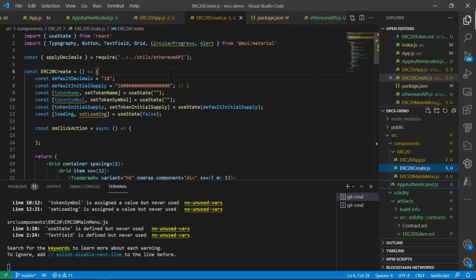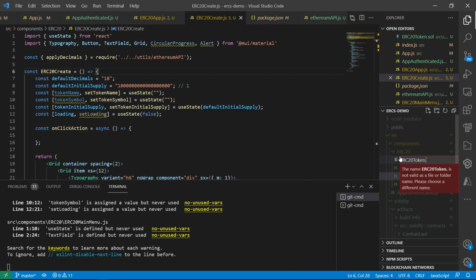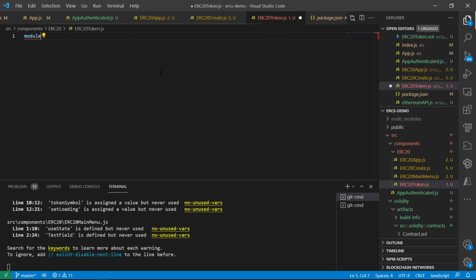So now we need to access the compiled smart contract ABI in order to access the interface so we can generate the token and send the transaction. So for that purpose, inside of the ERC-20 folder, we're going to create an ERC-20 Token.js file. And so this file will give us direct access to the ABI of the contract. So module.export equals require. So we're gonna have to go a little bit up, twice, then go solidity, artifacts. The artifacts folder contains all the build information that you want. So we're going to go to source, solidity, contracts, ERC-20 token, and then ERC token.json. Perfect.